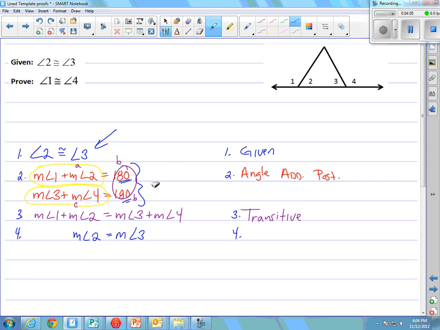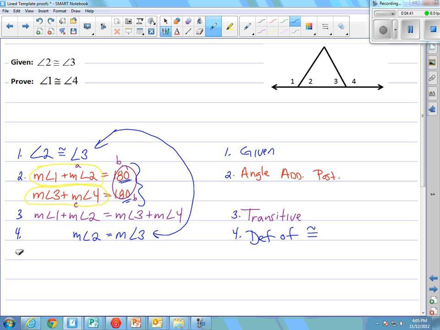Before I actually do that subtraction, I have to talk about the fact that we start off being congruent. I actually want to talk about the values, so I change from congruency to equality. What allows me to go from step 1 to step 4 is the definition of congruency. And just remember, whenever I want to subtract things, I always need to be talking about measurements, whether they're angle measurements or distances. I can't talk about the actual figures. Angle 2 congruent to angle 3 is talking about a figure, a shape. Here it's talking about a number or a value of an angle.